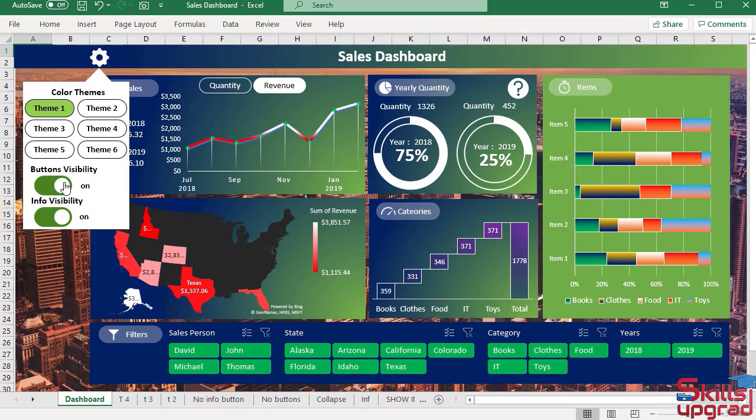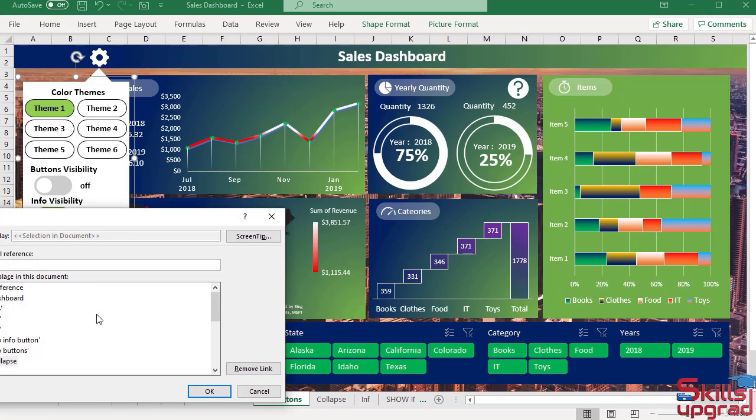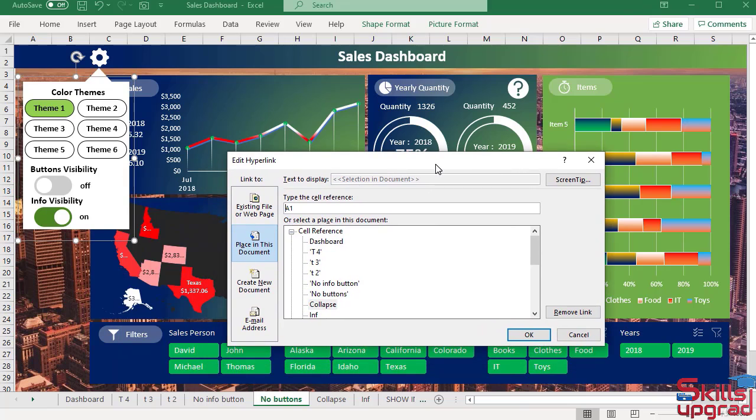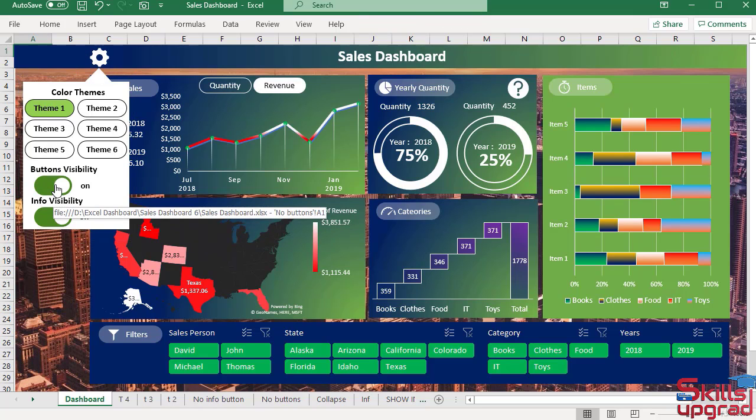So again click on these 2 buttons. Right click, edit the link, show this sheet, click OK. Then again click on this button. So I see here this pane is still visible.